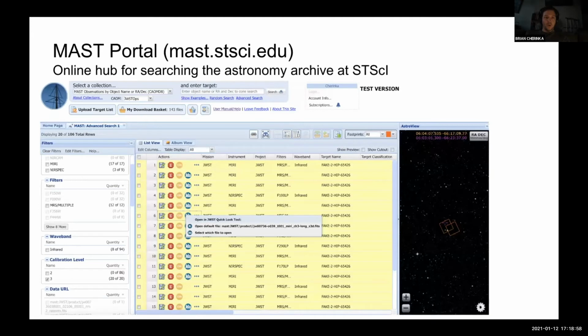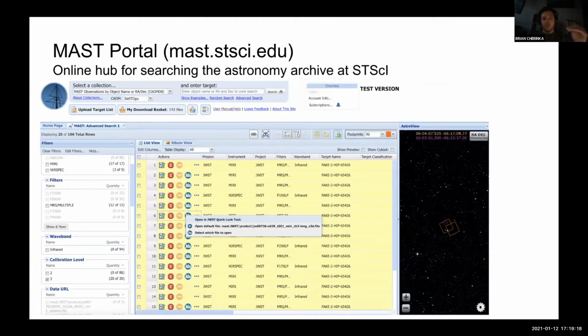So the MAST portal is the online hub for searching the astronomy archive. When you do a search in the portal, what you will see, and this is all in development at the moment, is in this example screenshot a search on JWST observations.